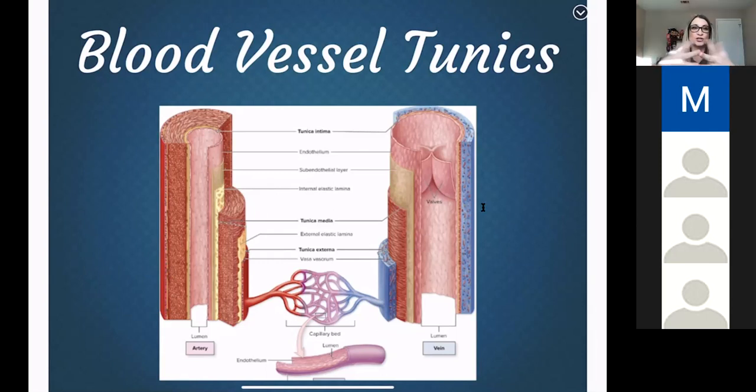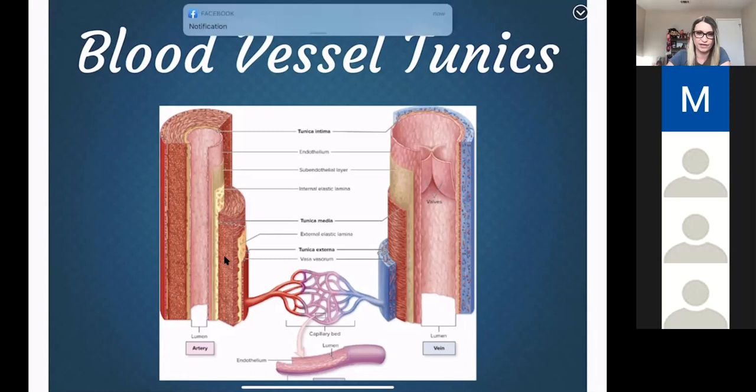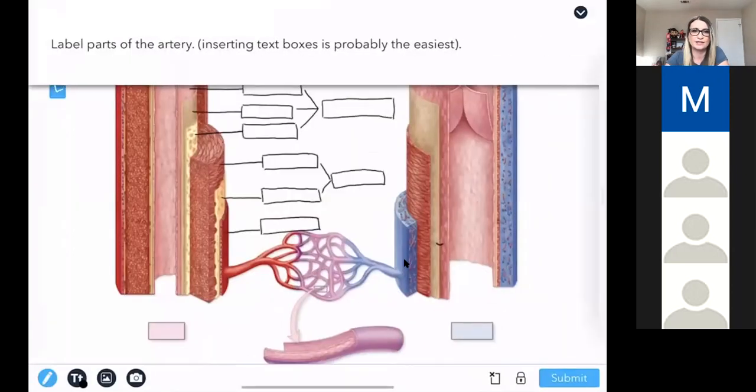So anyway, those are our tunics in general. Notice that you have some sublayers here. The artery that you're seeing here is actually a type of muscular artery. So you're going to see some layers that I haven't mentioned in the general description of the tunics, but we will describe them as we talk about the different types of blood vessels or arteries. Again, we've pointed out some differences that are kind of obvious. You can see those elastic layers in that artery, and you don't see that elastic layer in the vein.